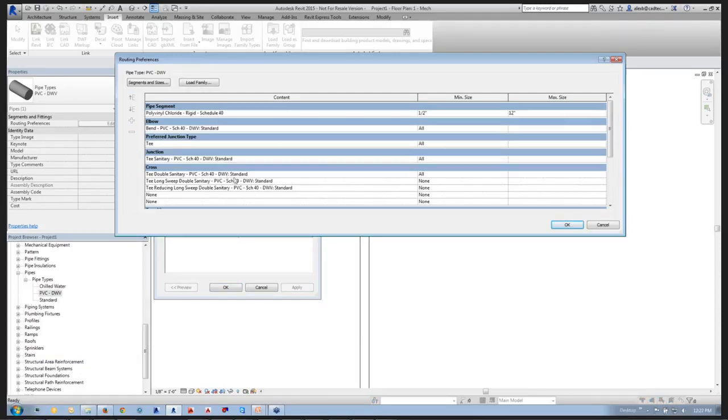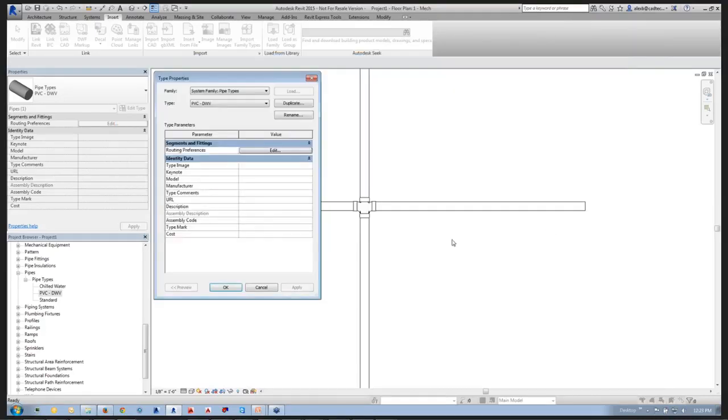I believe what you're asking about is where, again, we've got three different routing preferences assigned for the cross fitting on our PVC type, and our first preference is this T double sanitary schedule 40, while our secondary preference is this T long sweep double sanitary.